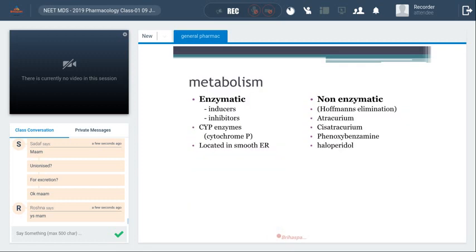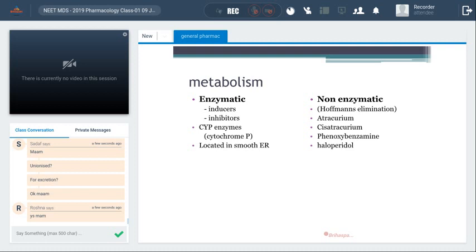Now coming to metabolism, there's some concept called how is metabolism happening? You may think now, how is this breakdown of a drug, or how is this conversion of drug from prodrug or active drug to inactive happening? There are 2 ways by which it can happen. One is enzymatic and one is non-enzymatic. Now, what are these enzymes? Where are these enzymes coming from? There are certain enzymes which are called cytochrome P enzymes, which are released from the smooth endoplasmic reticulum of every cell, which are responsible for this biotransformation or conversion of the drug.